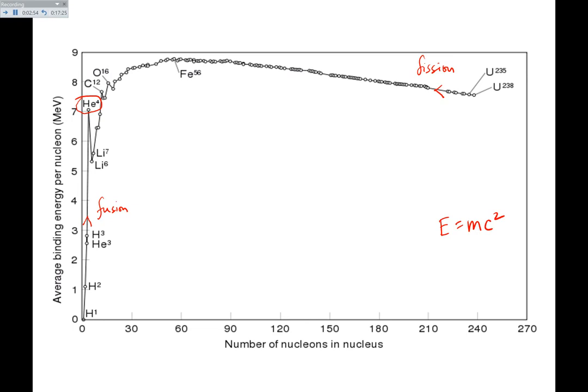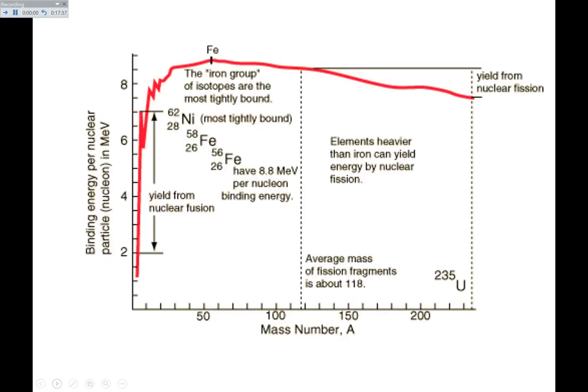So let's have a look and see how it is that the formation of the helium nucleus can cause the release of so much energy. I think I've got a couple more pictures to show you. So we'll just pause here. You can pause the video to have a look at some of the data that's on here. We noticed that the iron group are the most tightly bound group of isotopes. And here the line's just been sort of inked in. It's the overall rough shape that's of interest.